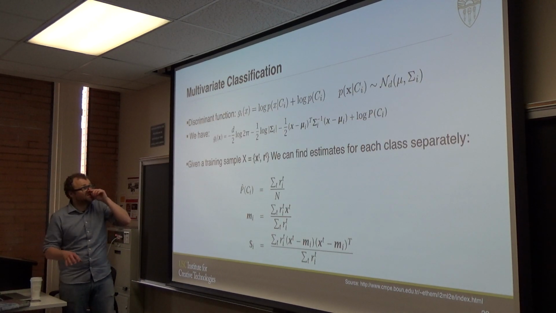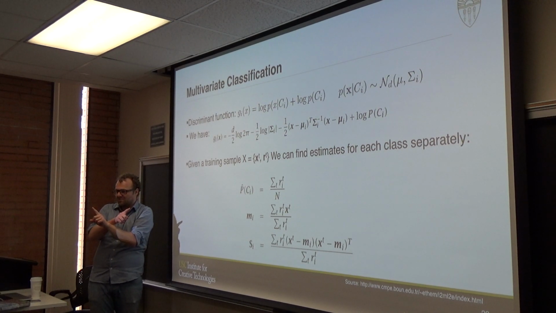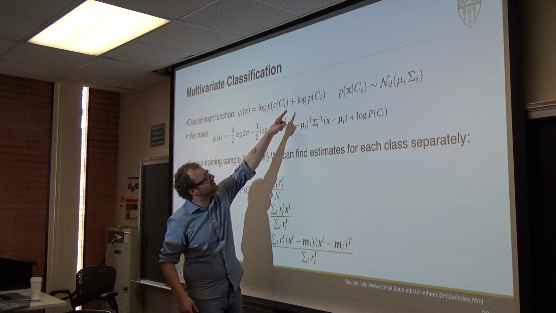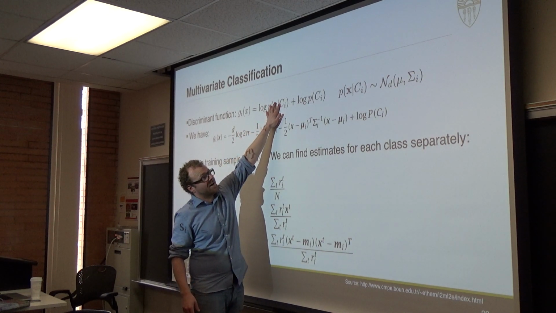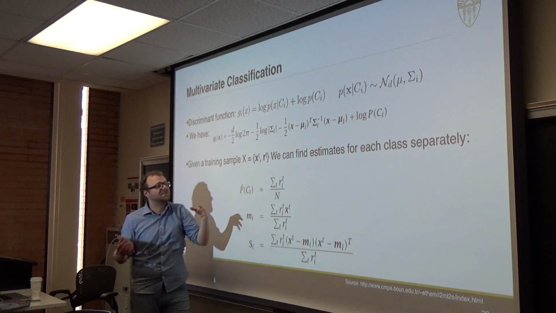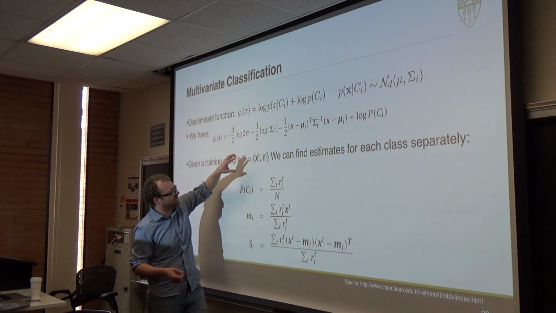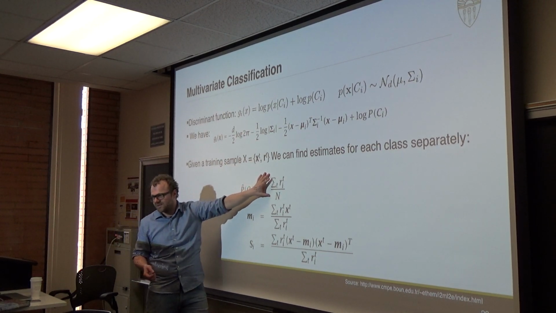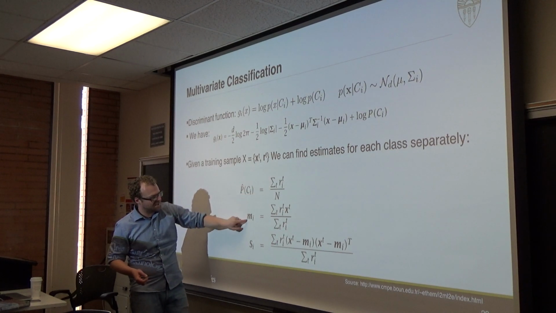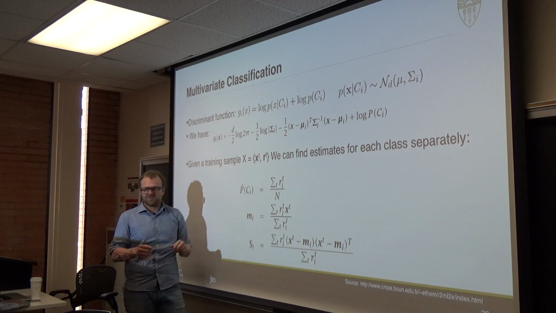So basically you use the same approach as for the univariate discriminant function, which is this one here, right? But then instead of this being univariate, this now is a multivariate problem. So this is the actual one, and then we need to estimate the m's and the sigmas and the priors for all the classes. And instead of this being one value, this is a matrix and this is a matrix.